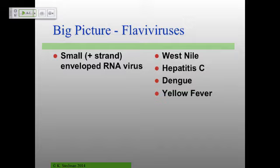If somebody was infected at one point and recovered and then had a later reinfection, is that the same likelihood of having a hemorrhagic fever as if it was a multiple infection at the same time? Yeah, so to paraphrase your question: certainly dengue hemorrhagic fever is much more likely if you have two simultaneous infections. And the question really is, what if you had a previous infection and then get infected later on?